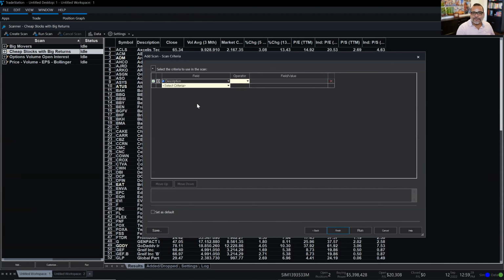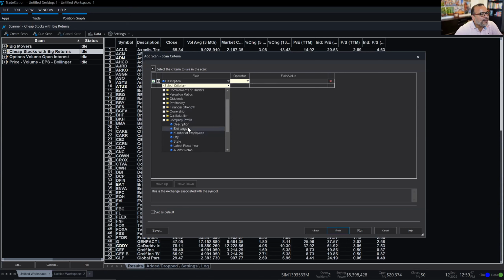It makes it very simple, and it makes it so much easier to find things inside of the scanner. Otherwise, you'd have to look at all the different categories here. I would think that description would be under company profile. So let me just open that. And yeah, description is under company profile.